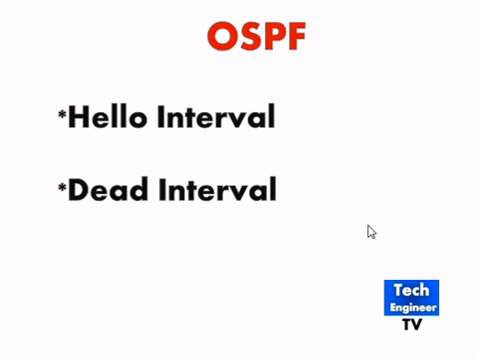It means router A sends a hello message, a packet, to router B, for example, and this continues every 10 seconds, 30 seconds, or 40 seconds, according to the default settings or the settings you configure. If router B doesn't send the packet back, then the router waits for a certain time period.